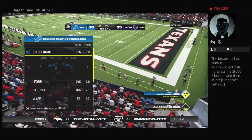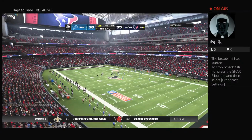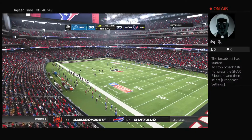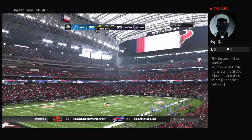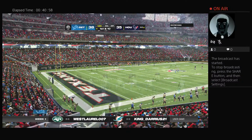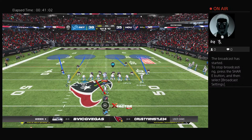And now looking at the clock here, they do have 2 timeouts, but even if they force a 3-and-out, they're going to have very little time remaining. So that means they've got to be aggressive and find a way to knock the ball free. They've got to come up with it because they can't just rely, as you noted, on using their timeouts and getting the ball back. They might not have any time to mount an attack, even if they do play it that way. Get the football. That's their mantra.